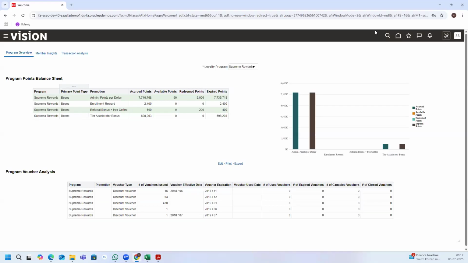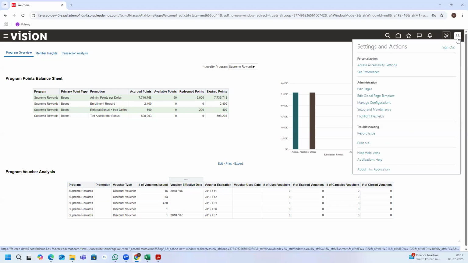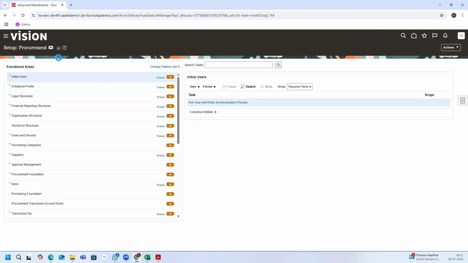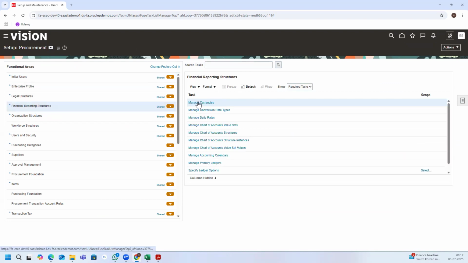So I'm moving to the application. How to access the setup? We can go to Setup and Maintenance. You can be on any of these instances and you can search. Usually you will find, in Financial Reporting Structure, you will see Manage Currencies.